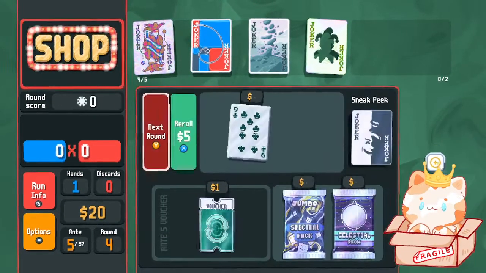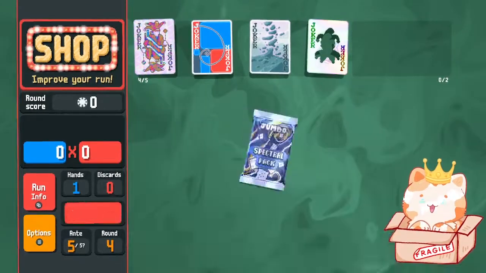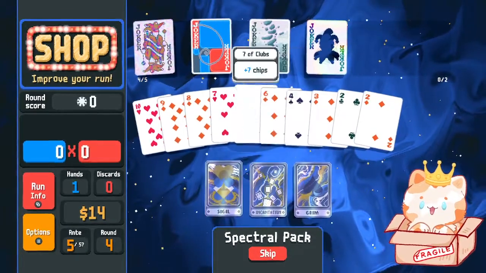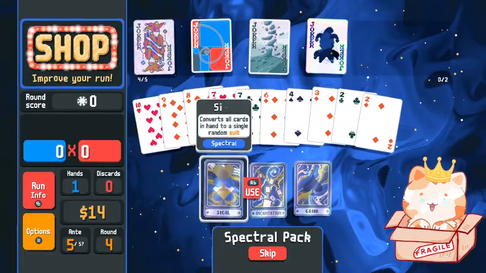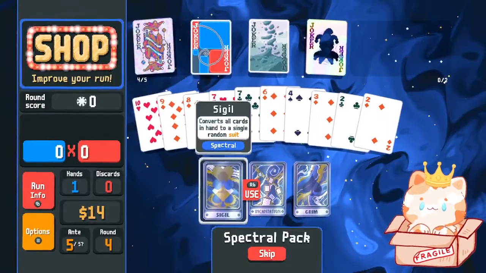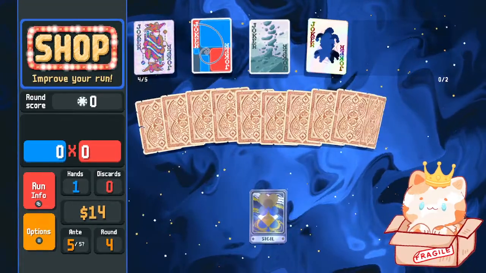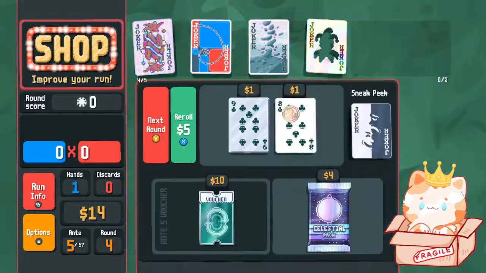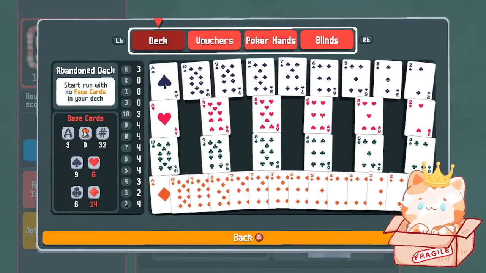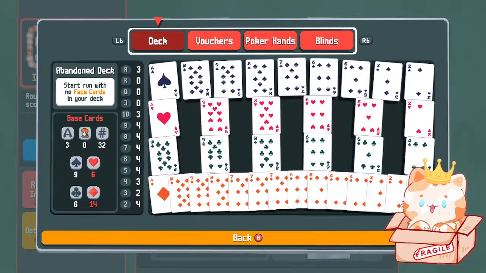What? Now, I don't think we buy any of these. We want the jumbo pack. Okay, we got sevens and twos. We're gonna have three sevens and two twos. It's not as good. Three sevens, fours, and twos. That's not as good.